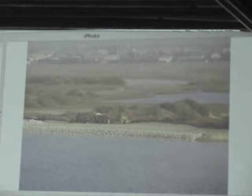Let's see here. Oh, maybe I missed it. That's inside the channel there. Oh, here we are. There you go. Anyway, there's a rock revetment that they're working on, and then there's machinery out there. And they really are moving along. And then this is eastward, on the other side of the Caster's. They're digging a deep ditch, lining the rock in there, and making that revetment.